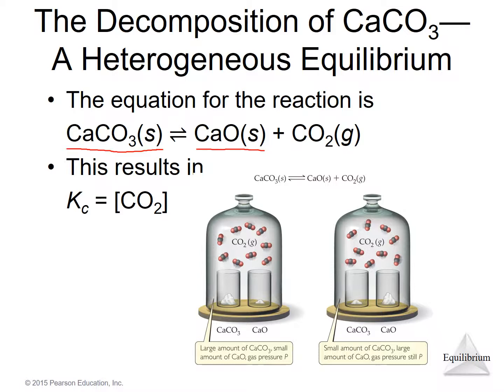And then the result is, in this example, we're using Kc instead of Kp. Kc is just the concentration of CO2. The concentration of calcium oxide is left out, just replaced by 1. In the denominator, the calcium carbonate is left out. So again, we leave off things that are pure solids or pure liquids from the equilibrium expression. And if we use pressure, the equilibrium constant Kp is PCO2.